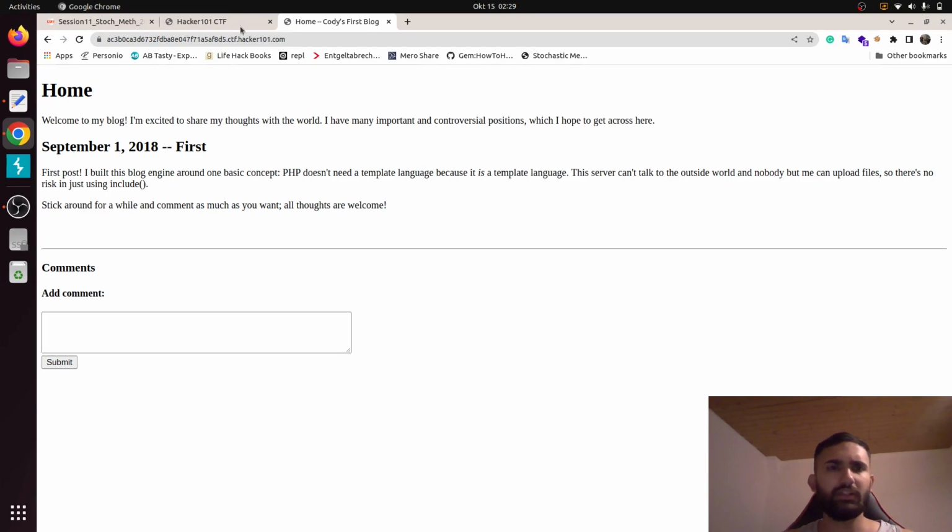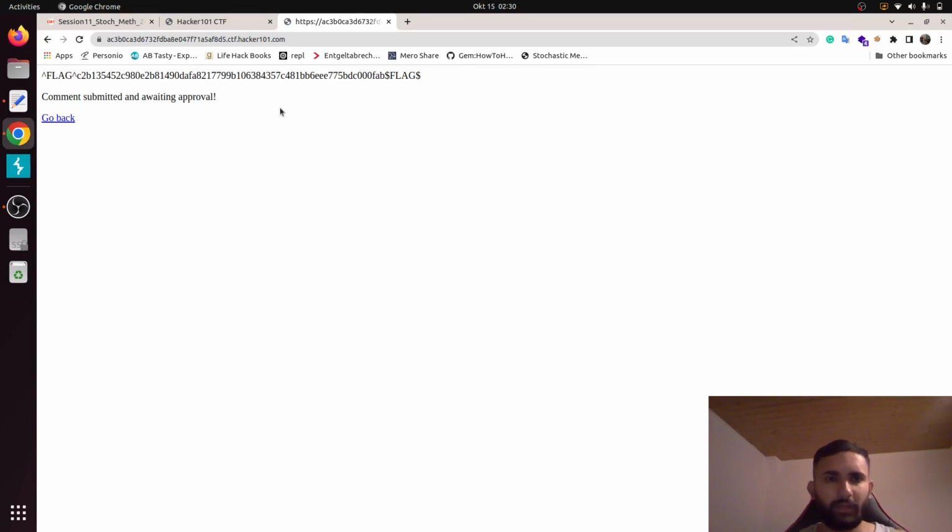The final point talks about some sort of code injection. So we obviously would like to try an alert script payload, right? But because this is a pretty old PHP version, let's try to inject a PHP payload. Perhaps, why not? Let's try to echo hello world. Okay, let's submit. Yeah, that is our first flag. Comment submitted and awaiting approval.